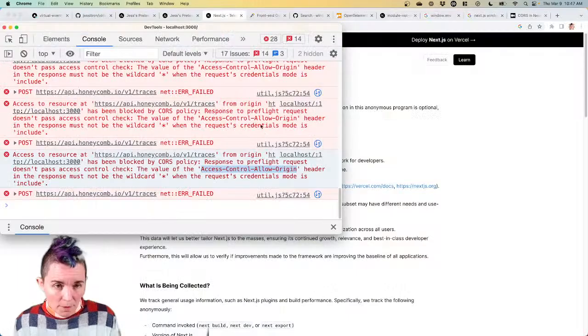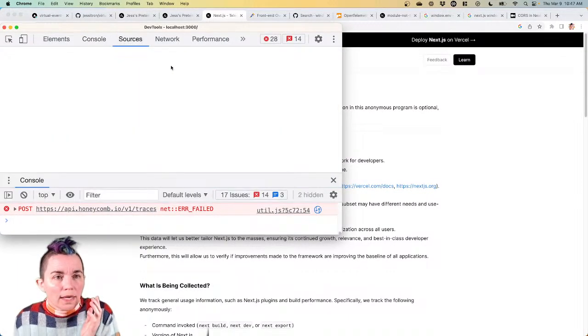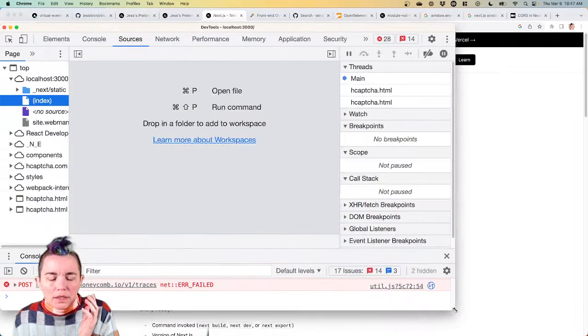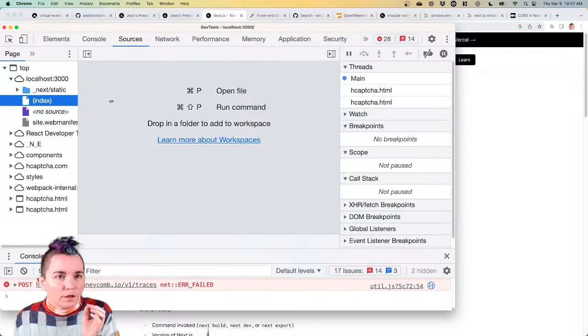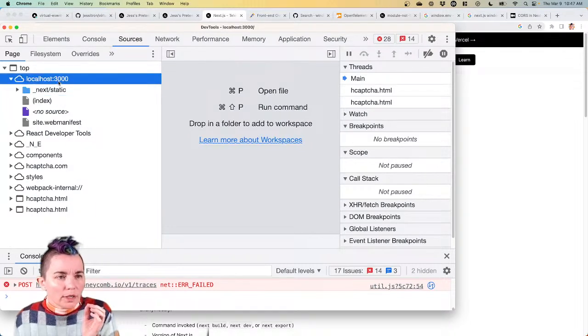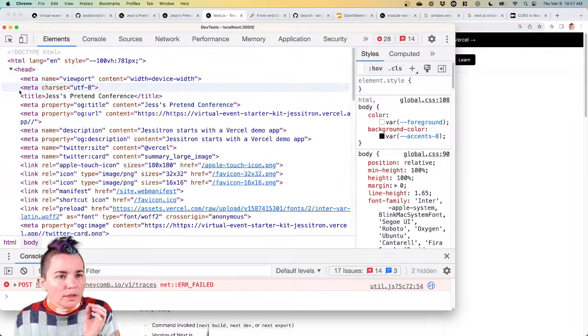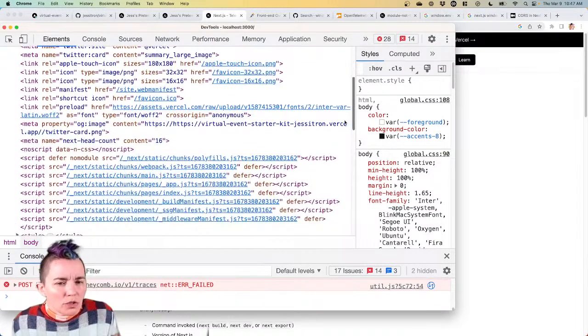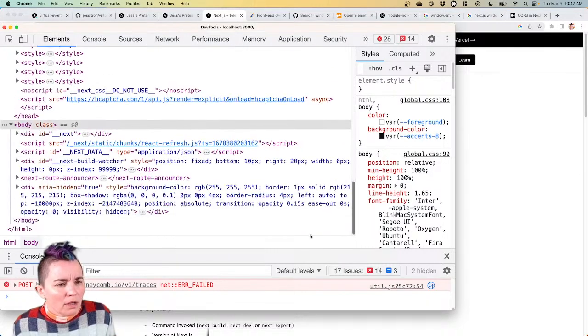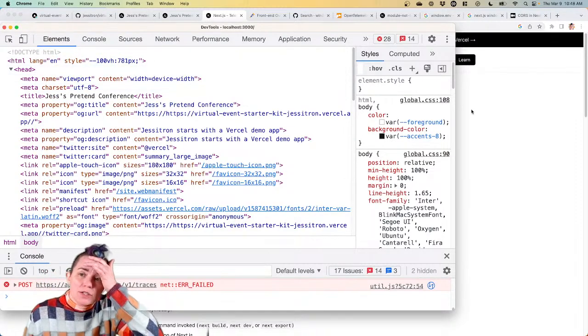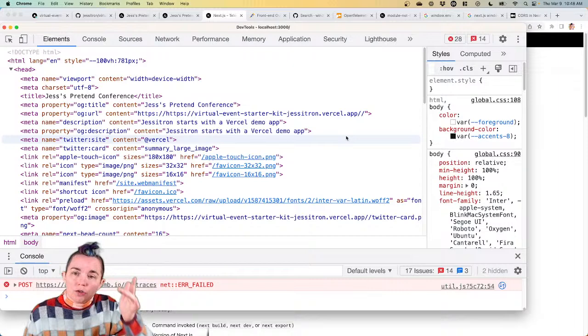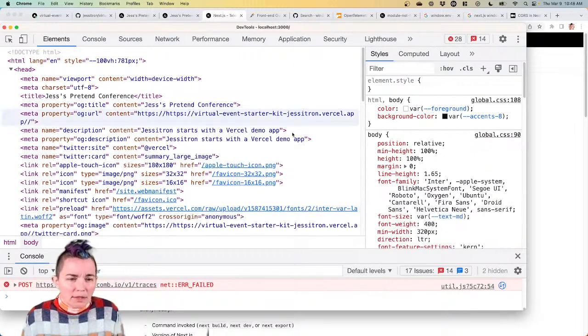I think it's going to be a property of the app code that's generated, because if I go look at the source of the web page itself, somewhere in here, elements, let's try this, it's going to have these CORS policies, because they have to be set in the page, right? So there's a bunch of styles. Yeah, so where does a web page set its security policy? It's probably a CSP or something.